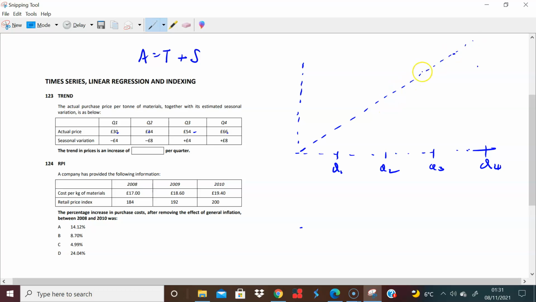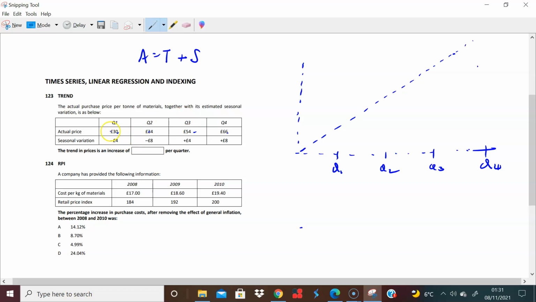We use this trend to extrapolate or predict some kind of future. We argue that if we can find a trend, a line of best fit around this data, we can predict what can happen in the following quarters. Of course, this is on the assumption that the trend carries on the way it is. It might be a cyclical quarter where it swings back, because it's quarterly. Maybe it's a yearly thing. But anyway, the information we have is for the first 4 quarters.